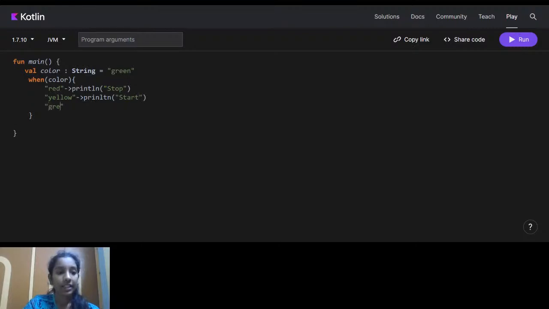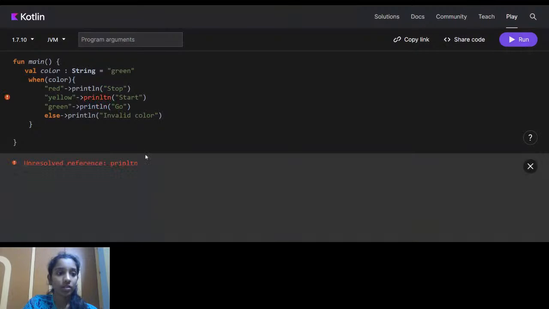And if it is green, we are going to print go. And if it is some other color other than red, yellow and green, we are going to print some invalid color.